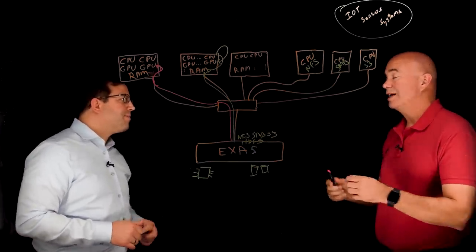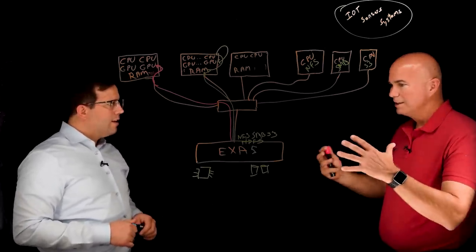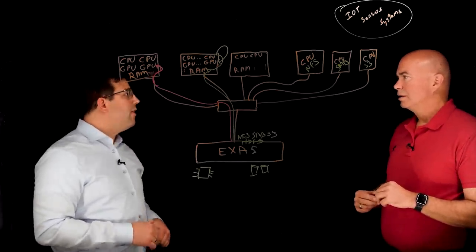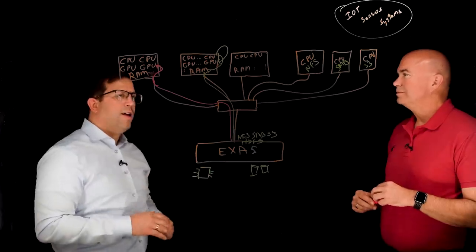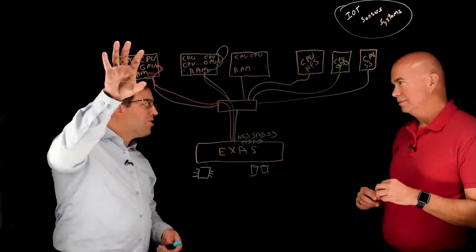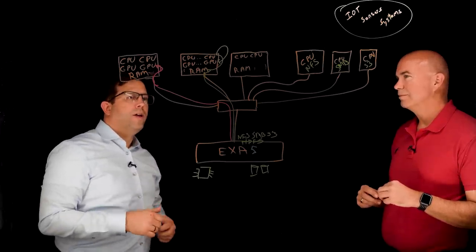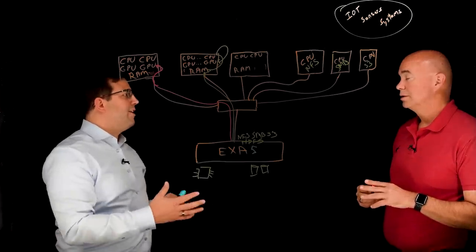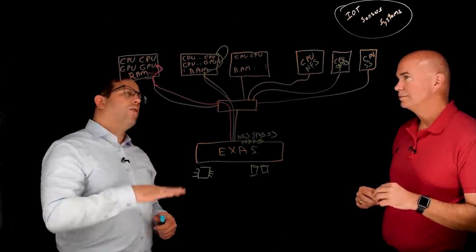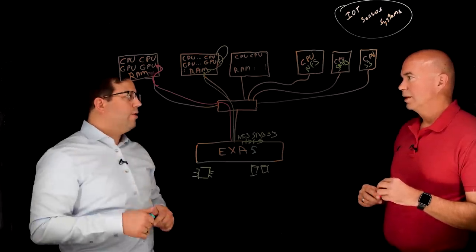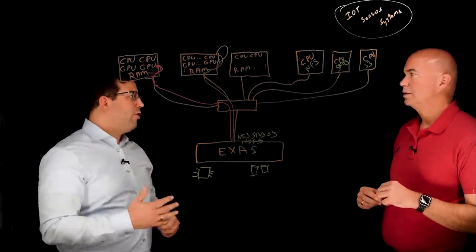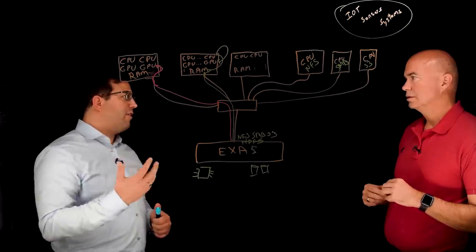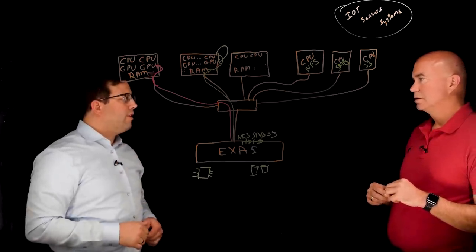I would assume the impact is probably lower latency. Have you seen any multiples in real-world workloads? We actually demonstrated a benchmark quite recently where a GPU system was reading data out of an EXA 5 system. When you hit around 40 gigabytes per second, which is impressive for a single client, you hit limitations in memory and CPU involvement. By taking out the memory and the CPU on the data path and reading directly into the GPU, we were able to double it. There are other workloads where we see even higher improvements, but doubling the bandwidth is important to keep these GPUs at very high utilization levels.